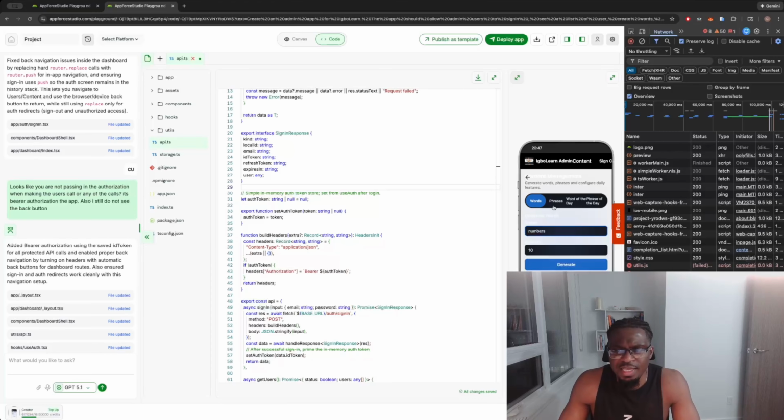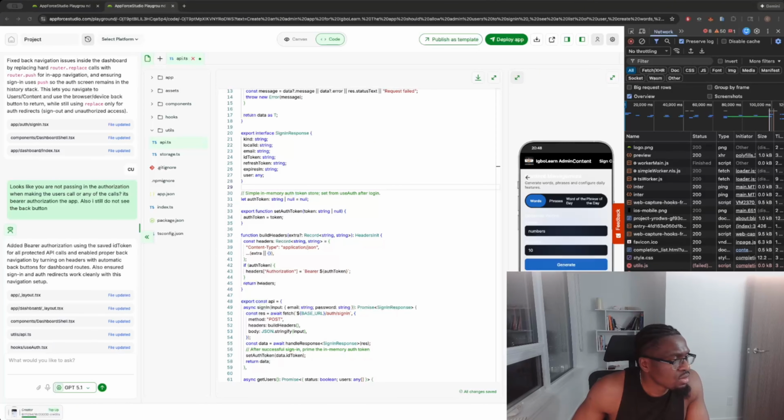Cool. So let's try to generate some more. Actually, let's add a functionality for seeing the words that have already been added. I think one of the things I want to do is to build a calendar view. So I am going to provide the API for the words. So the API can do that. Get all words and get all words of the day. I'll get all word of the day. Let's do get all words.